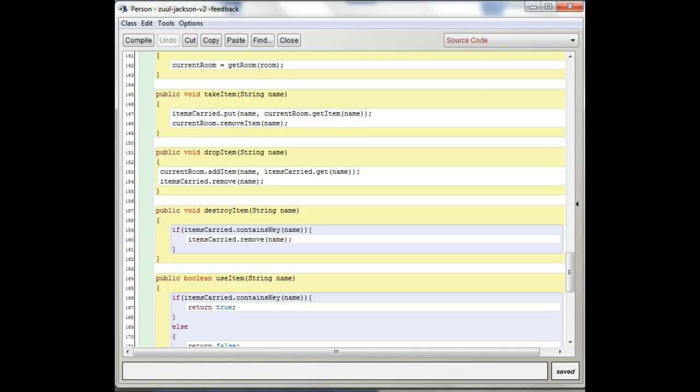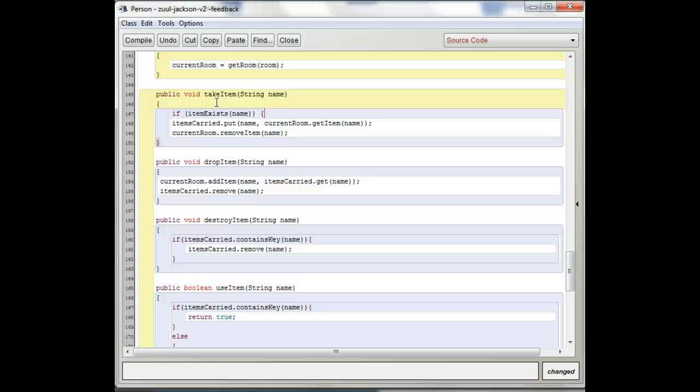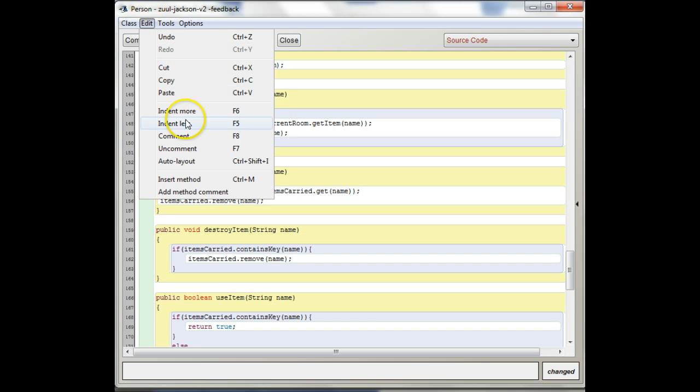So let's see. I saw that you wrote this nice Boolean test to see if the item is actually in the room. You wrote this item exists method. So let's use that. If the item exists in the room, that's when we want to do this stuff, right? And then I'm going to auto layout here.